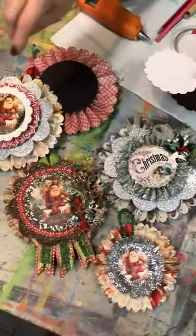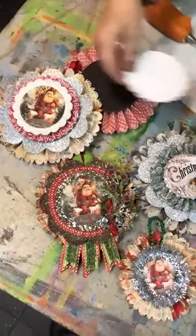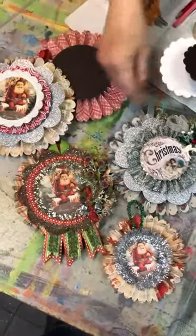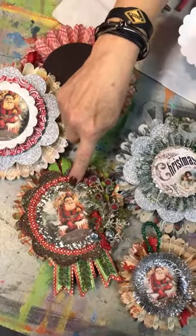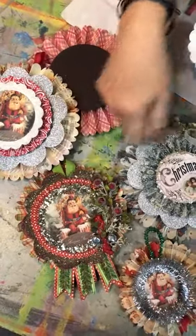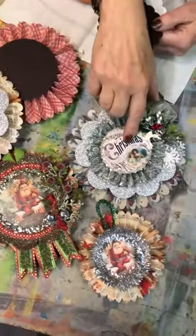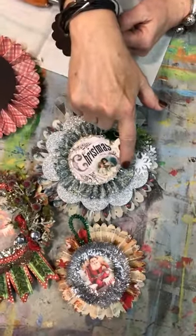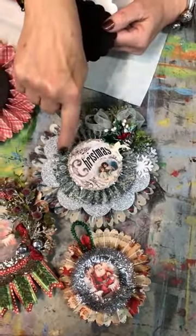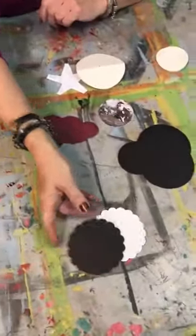If you're using the white scallop, you're putting like crystal or snow on it, you want the white to show through. But on this one I used German glass glitter, and this is about 3 years old, so it darkens, it ages because it's real silver. So that one I wanted to have black behind it. And I just made this one today, and I did use the German glass, the silver glass on it, and I don't want this to darken, so I will put a little spray sealer on this one so it will stay that beautiful color. So whichever scallop you want, you can pick in your kit.